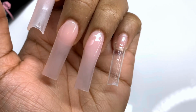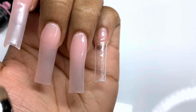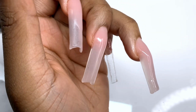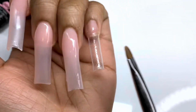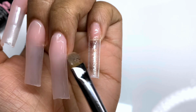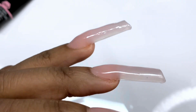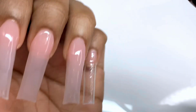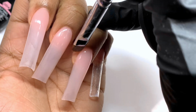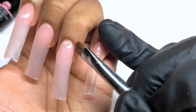So for this finger, for some reason I always struggle with application. I feel like it's because my index finger is slightly shaped funny. I clearly put too much polygel here, so I'm going to try to smooth this out. I'm going to show you what to do when you encounter this. So I am going to try to drag some of this upwards and also some of it downwards, because this apex is higher than the rest of these. And I'm also making sure that I clean my cuticles each time I'm working on the cuticle bead, just so that it doesn't flood.